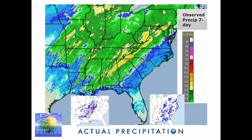As I normally start off the briefing, I want to show the precipitation over the last week across the southeast U.S. It was definitely a very active week. One of the interesting things here, if you look at the tracks, you'll see the streakiness from the southwest to the northeast, and that aligns very closely with the cell motion of the thunderstorms we had this week. When you see that streakiness, that's more typical of a spring or summer pattern than a winter pattern, which is more synoptic or widespread. So just by looking at this past precipitation for the last 7 days, if you didn't know better, you would say this is a spring pattern.